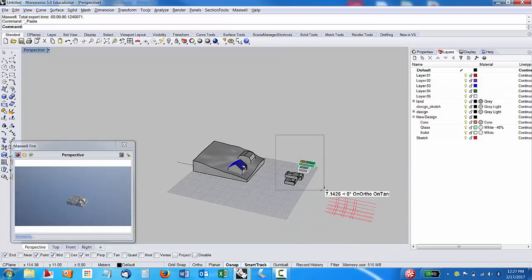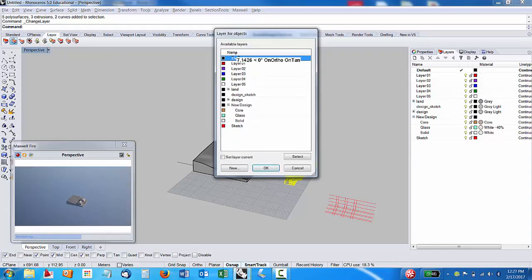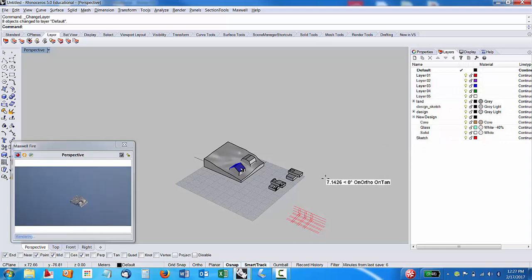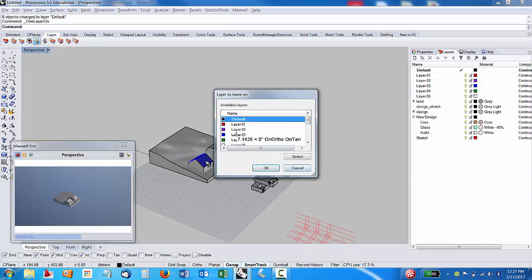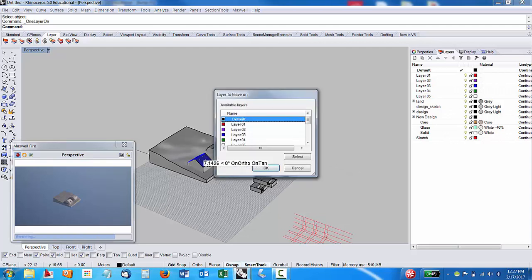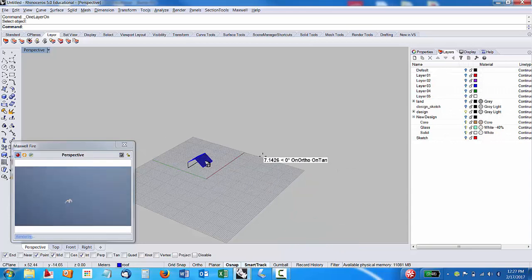Here's something you can do if you want to move layers. I'm going to set up new layers. I'm just going to change all those to the default layer. It's going to ruin all their material assignments. What I did there, this is a layers tab, and these are changing the object layer, or turning the layer on and off. So if I want to just turn one layer on, I can select that object and say, that messed up, I just want to turn that one layer on, select. So it leaves that one layer on.